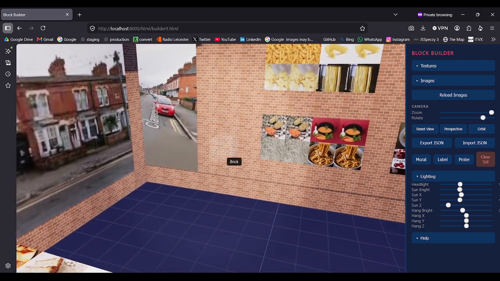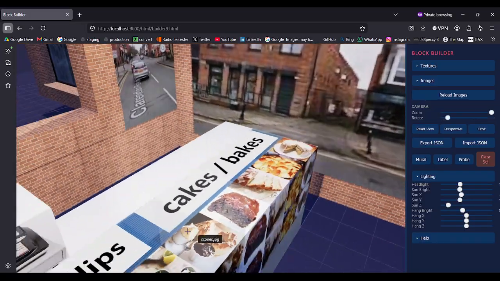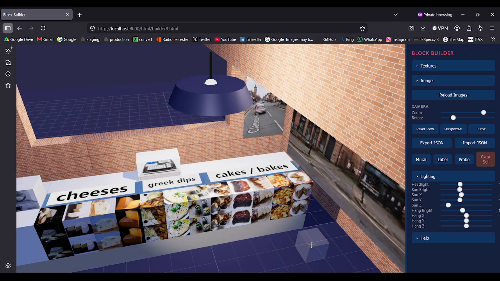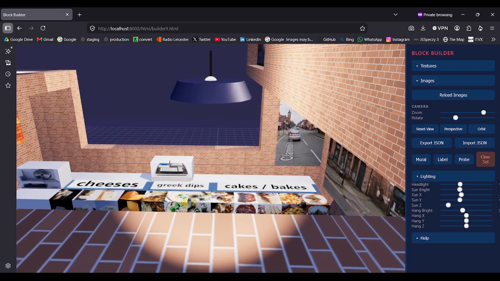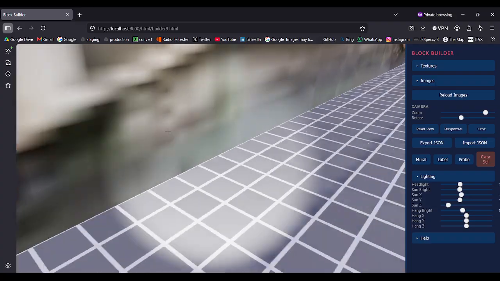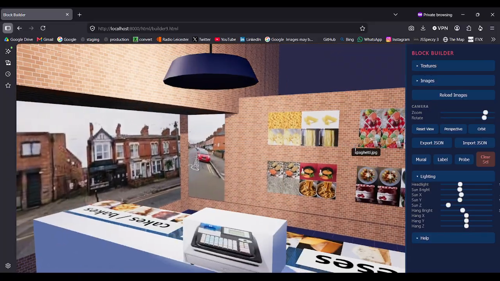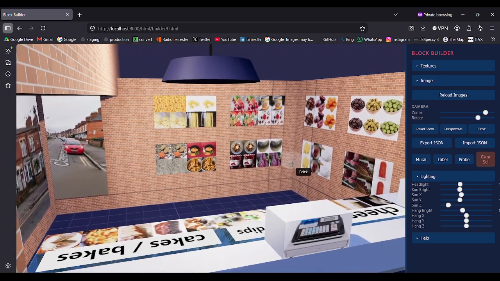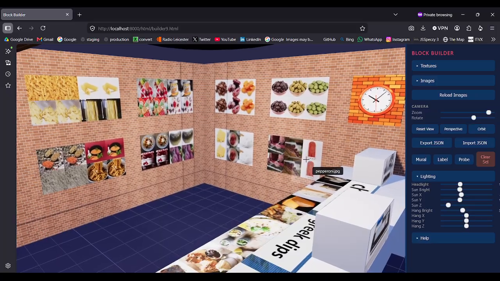But what I've got here are a door and a window. I've got a shop counter, and I've put loads of different food items on the shop counter, and I've put a meat slicer and a till there as well. And so I've just done the shop layout like you'd expect it to be. And then I've put, instead of actually having shelving, pictures of all of the food items in the locations.